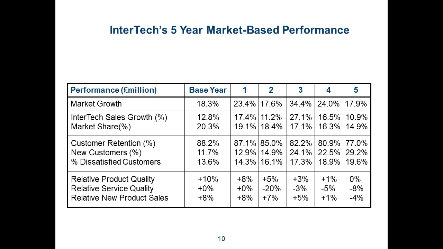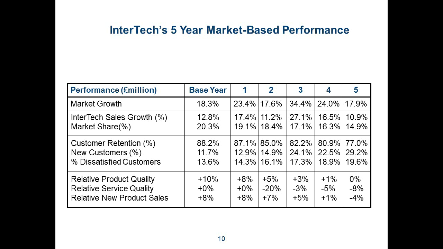Let's now turn our attention to some very useful and informative marketing information, particularly market-based information. A quick look at this slide will show you that the market grew much quicker than Intertech did over the 5-year period. The result of that was that their market share went down from 20.3% to less than 15%.